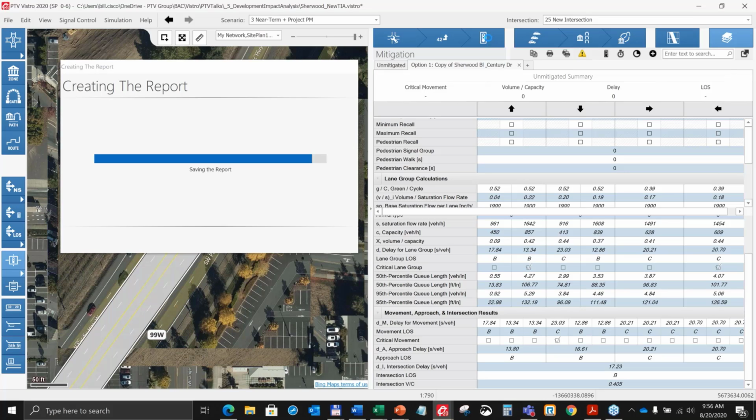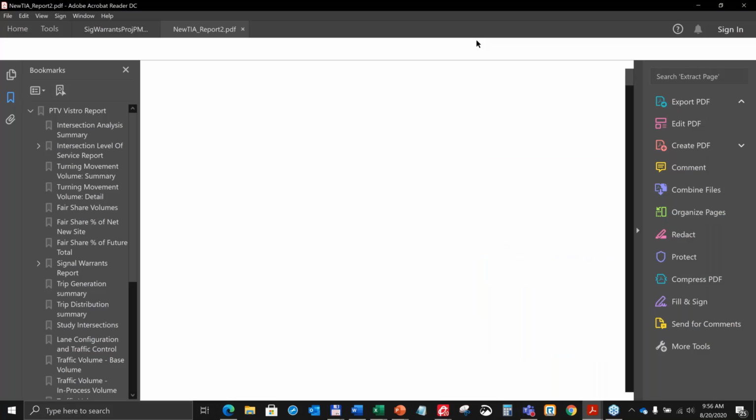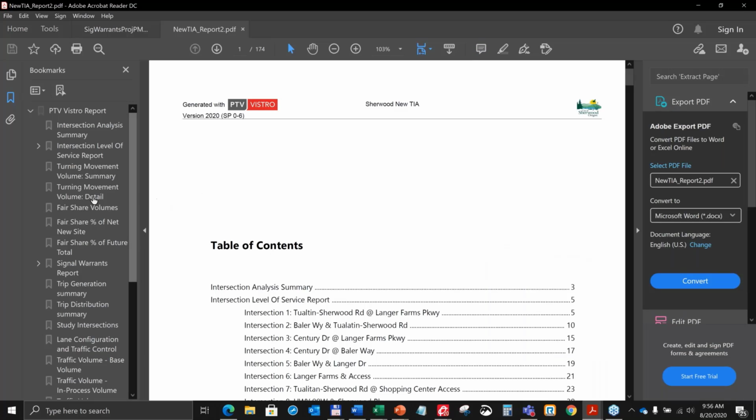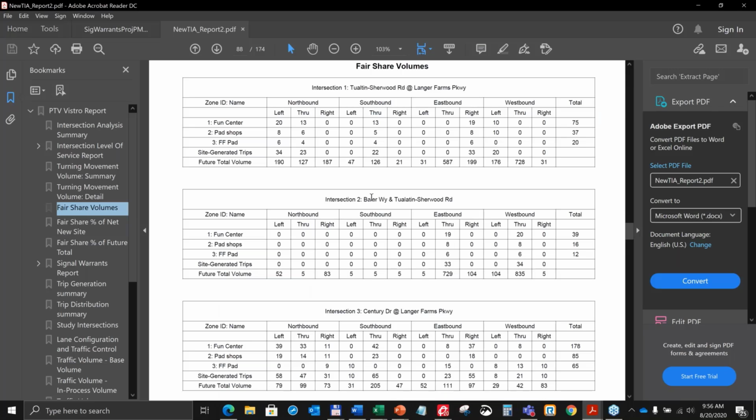And what's nice about that is then you can allocate fair share contribution by zone. And you can also do that based on different developments, or whether it's part of just the net site trips, or if it's part of the future total.